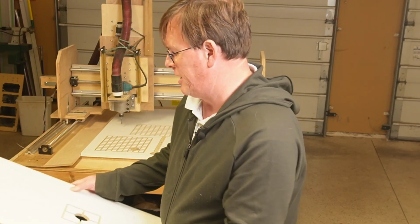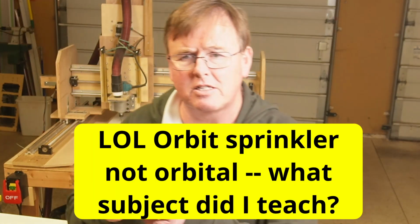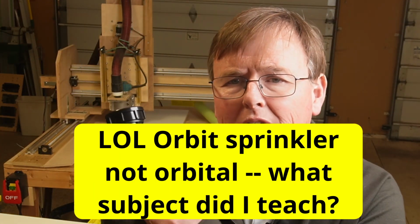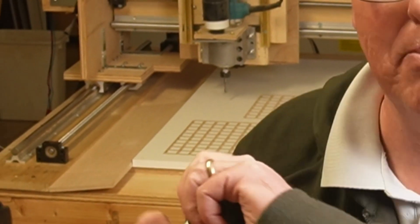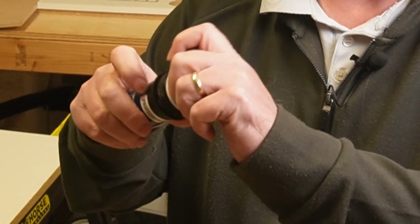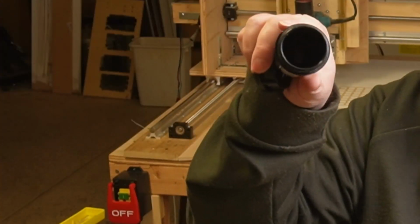The next thing you're going to need in order to make this is an orbital sprinkler head. This is a 2-inch orbital sprinkler head that I have here. And that orbital sprinkler head, what we're going to do is take it apart. If you twist it, you'll see there's a little rubber gasket there. If you pull on it, you'll pull the spring on the inside and you'll be left with a hollow chamber. This actually is perfect for making a vacuum table.